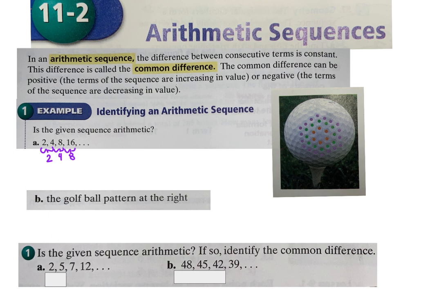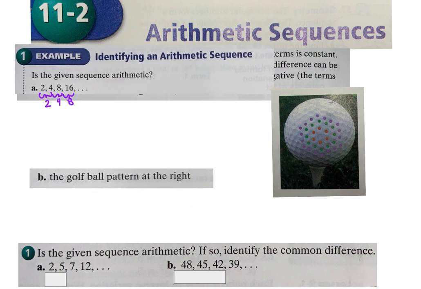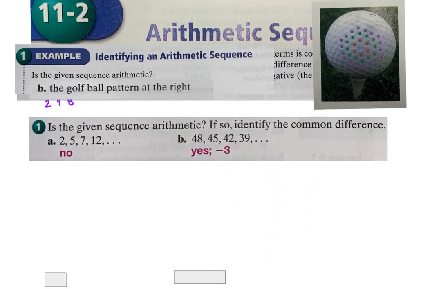So let's look at these down below. We're just going to move this guy up. Oh, I already gave you your answers, so we're just good to go. We'll just look at them. 2, 5, 7, and 12. We go 3, 2, 5. That is not an arithmetic sequence, right? But the next one is. Now you'll notice that the difference is negative. Your common difference can be negative. It just means it's going down. Often you'll say I'm subtracting, but for arithmetic sequences, we always base it off of you're adding something, all right?